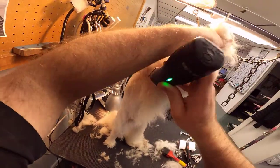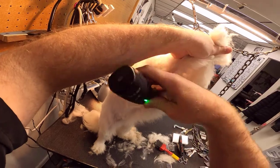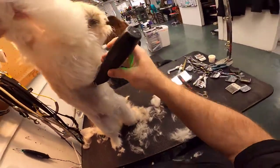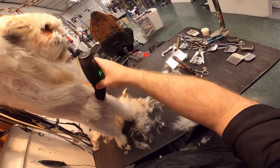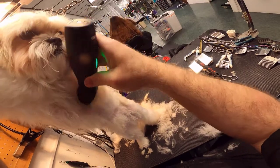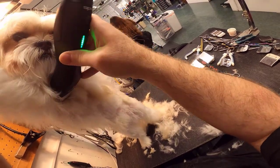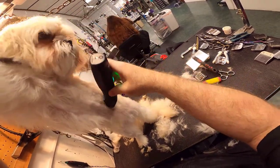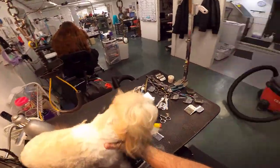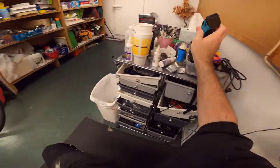All right, here's under the arms. Those are almost always matted when you get a matted dog, really bad. Sometimes I have to go to a lower size clipper, lower size blade that is. And I'm not cutting through this, just barely. All right.